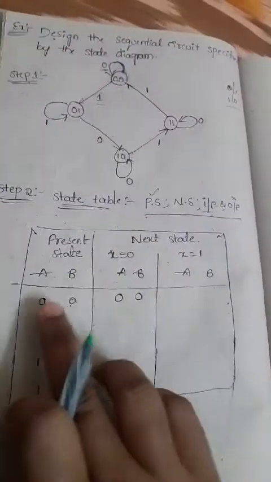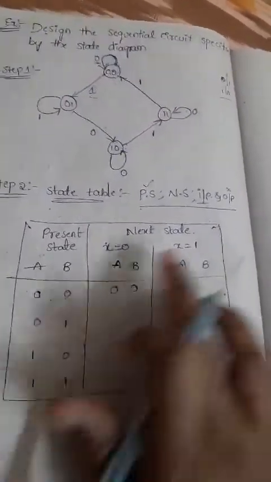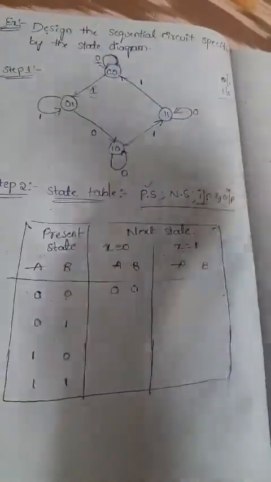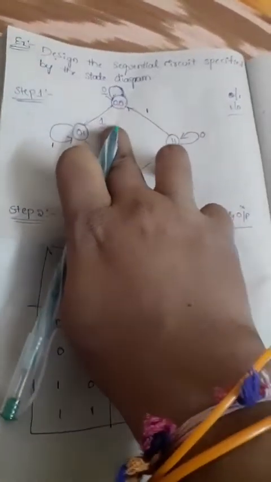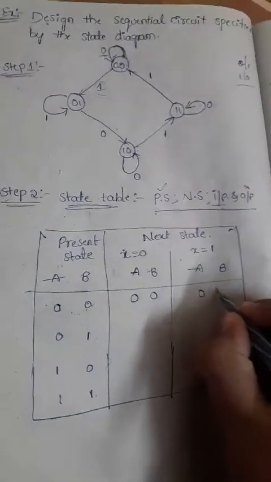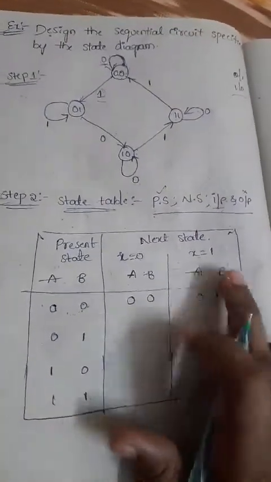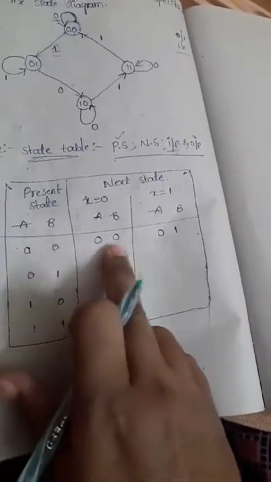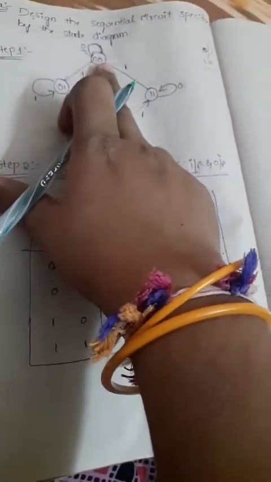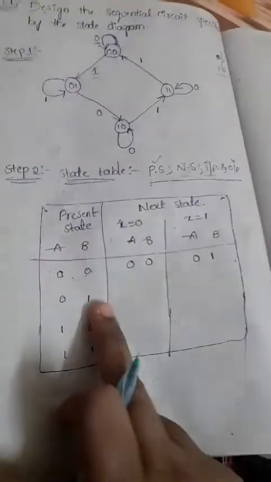Like that, for x equal to 1 with AB as 0 0, the 0 0 information will be transmitted to which state? For input 1, it will be transmitted to the 0 1 state. Both values are considered as AB values. So in the 0 0 state, whenever the input x is 0, AB stays 0 0, transmitted to 0 0 again. If the input is 1, the 0 0 is transmitted to 0 1.